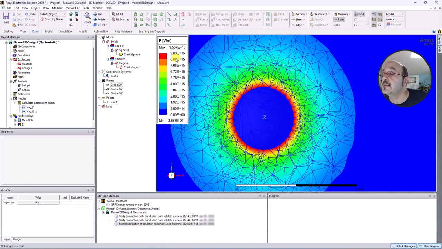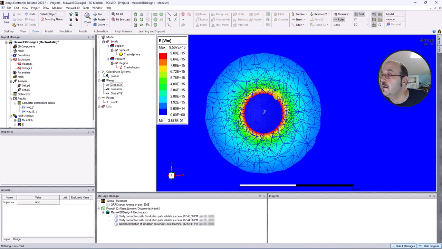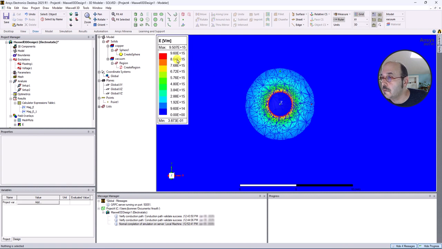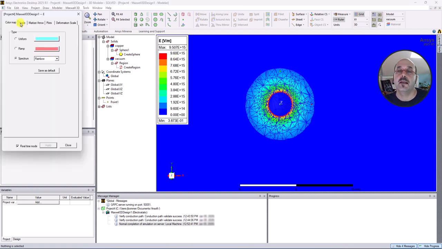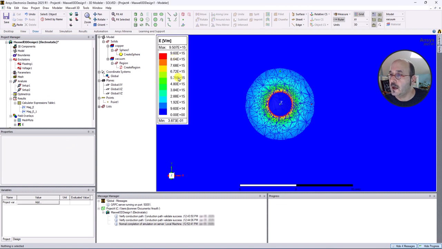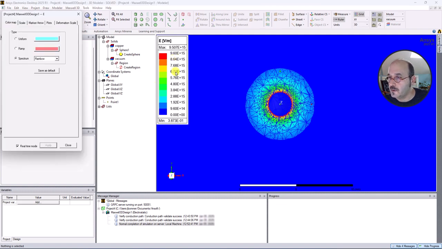If I look at this field plot here, I can zoom out. It gets a lot more interesting when I go to a log plot or a dB scale. So let me try that. Let me just back up so you can see what I did. All I did was double click the scale here. When I do that, it brings up this window. If I don't have any changes to make, I close it. I'm right back to where I was.